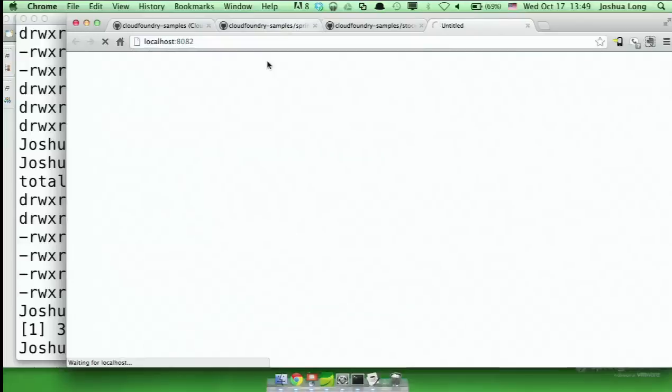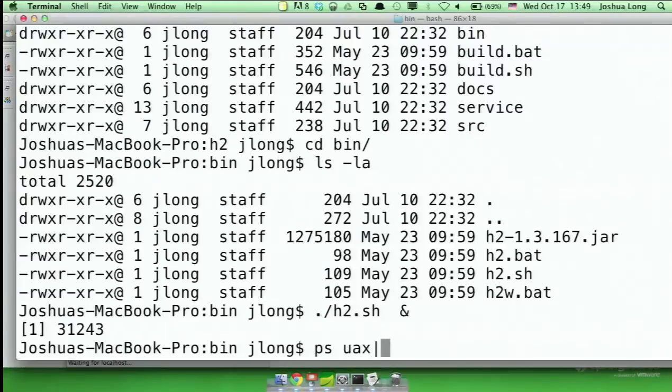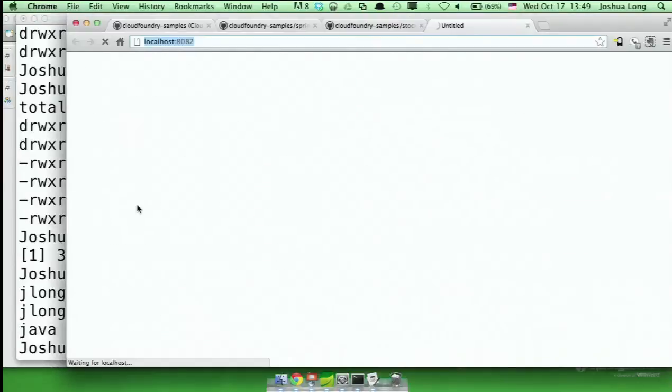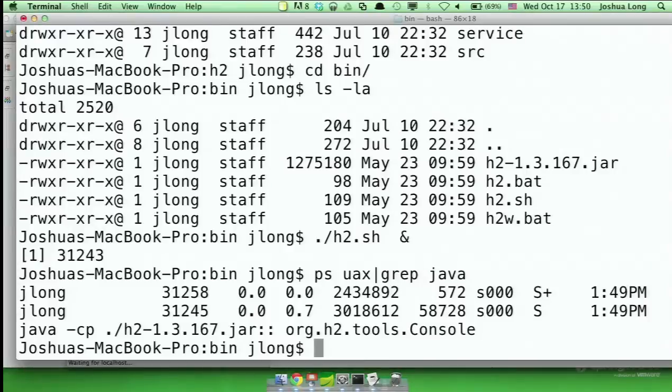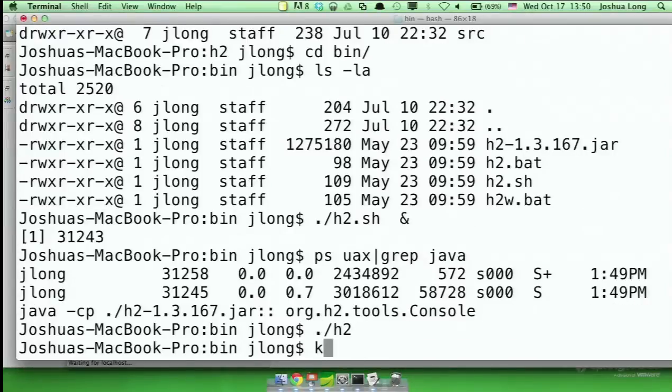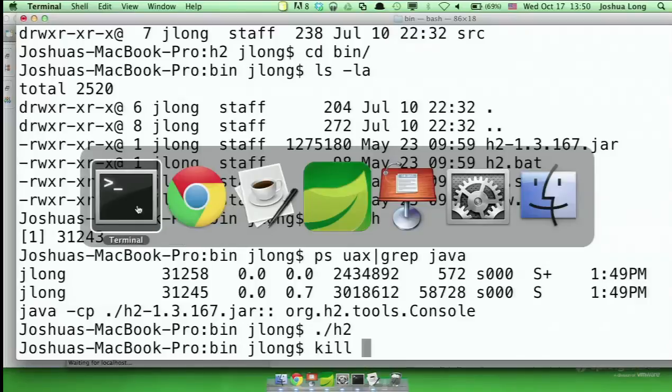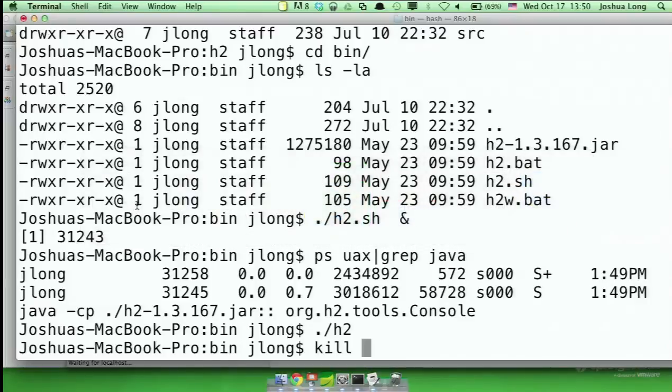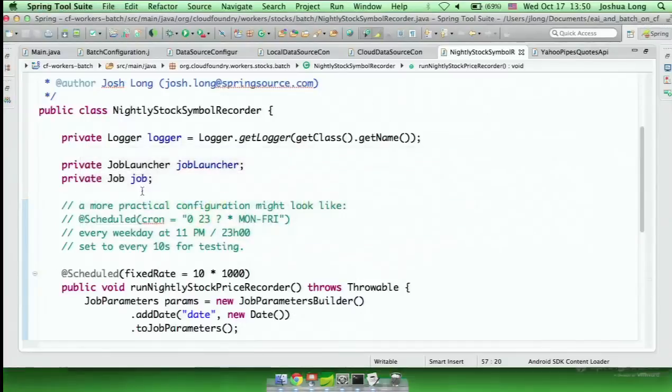No, this is an H2 connection locally, just so I can, for posterity, although I wonder, grep Java. We are annoyed. Oh, whatever. Let me walk through the code and then we'll actually show you the tables so you can get a feel for that. I'll show you in Postgres because that one works.